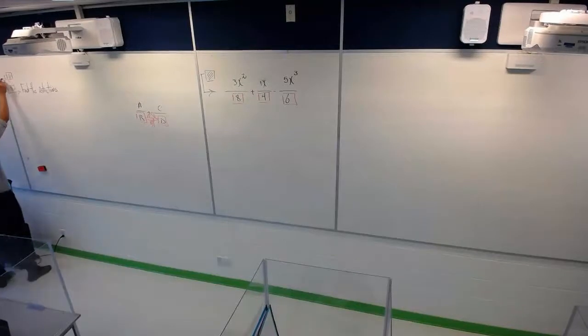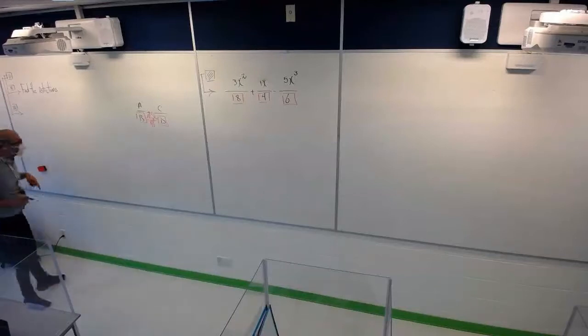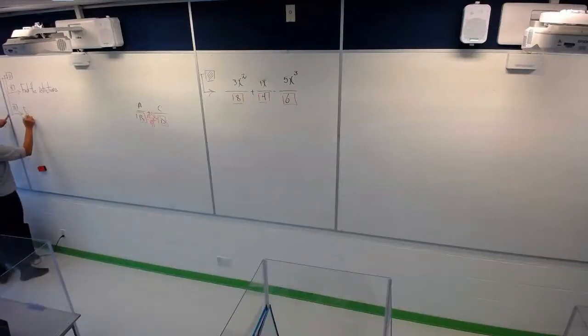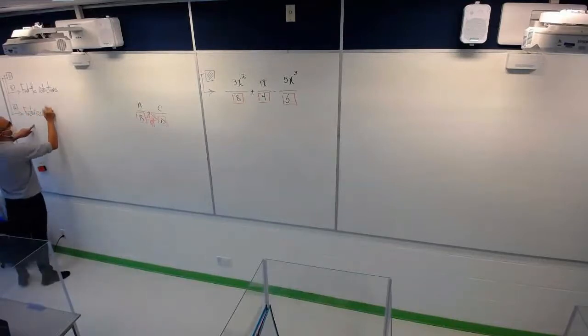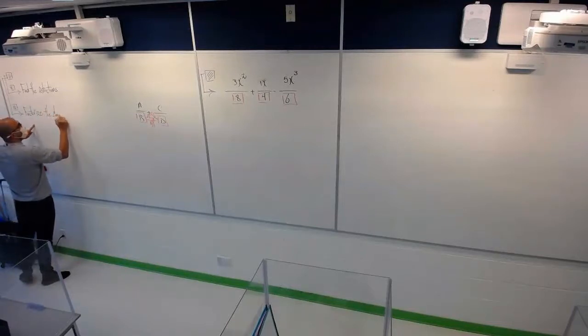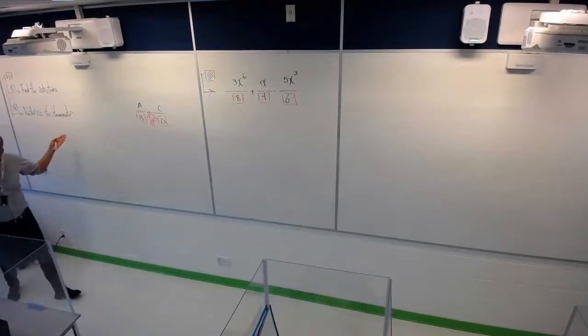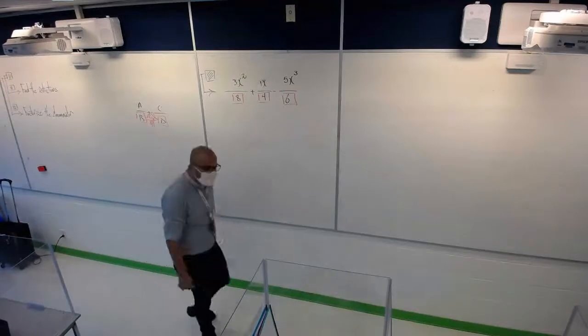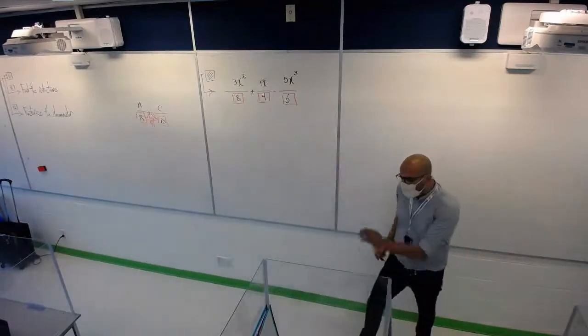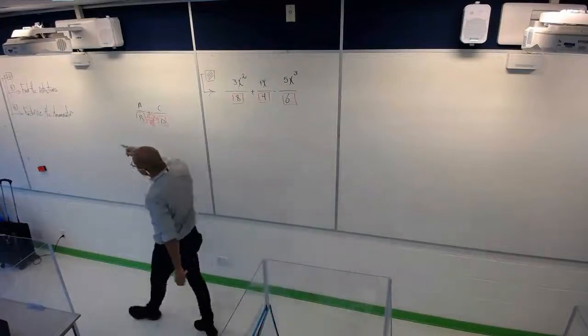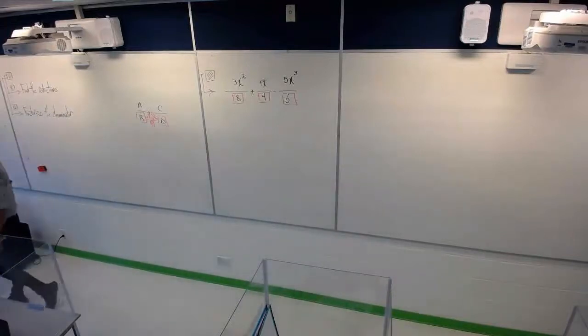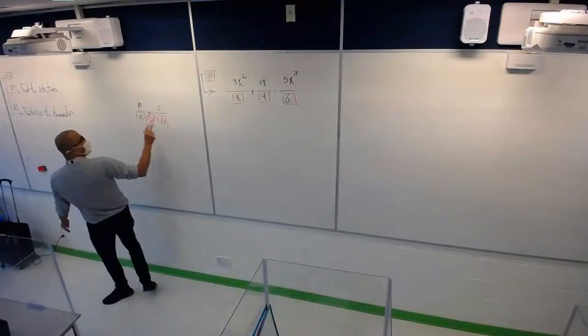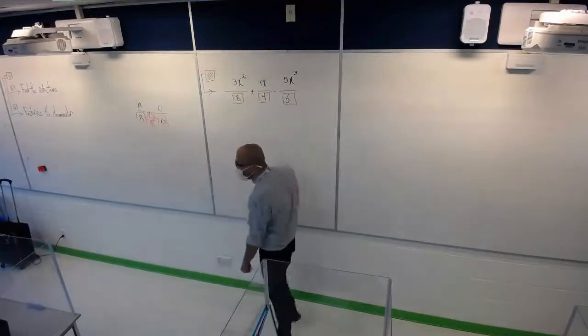Now, what is going to be step number 2? We say that we factorize the denominators. And sometimes we also factorize the numerators because it's going to make life much easier. But our focus here is that the second step of this algorithm is to factorize just the denominators. Now that's what I'm going to do.